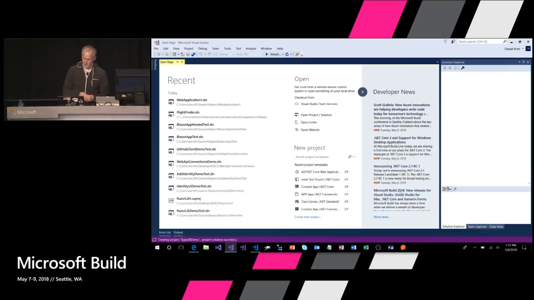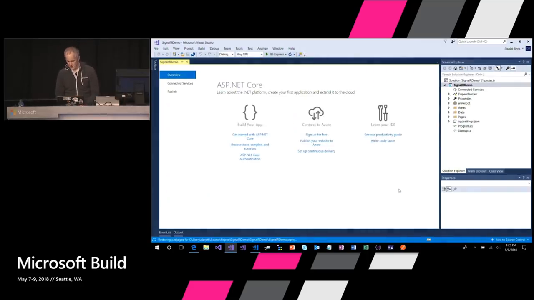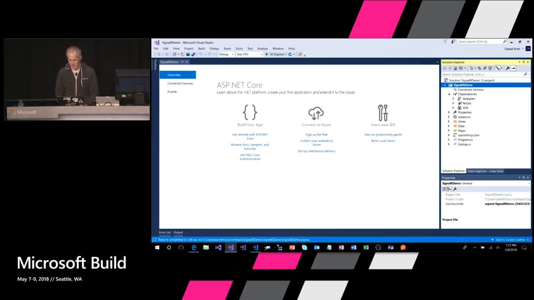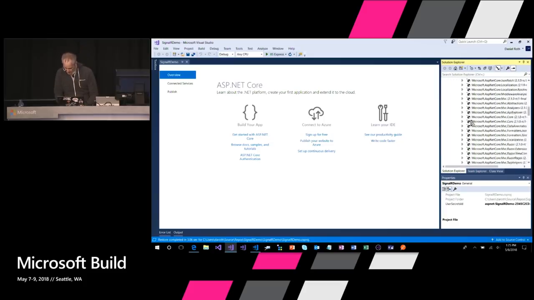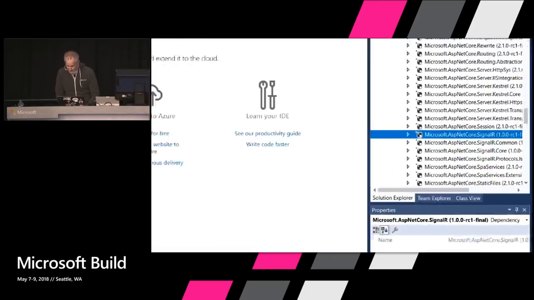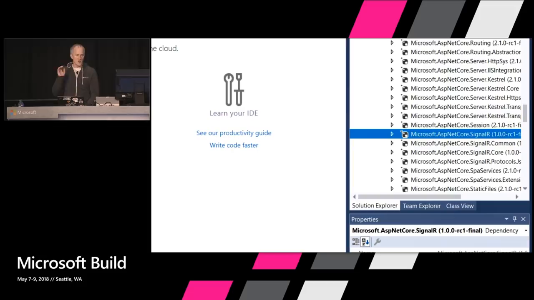And that will create me a simple little web app with support for identity. Now, I don't have to add any packages to this application to get SignalR, because it's already included in the ASP.NET Core meta packages. If I go digging around in the dependencies under NuGet, under the .app meta package, somewhere down here, let's see, ASP.NET Core, SignalR, there it is. Right there, that guy. Let me zoom in so you can see it. That's SignalR. It's already there.